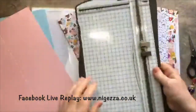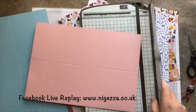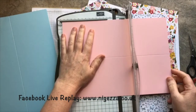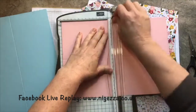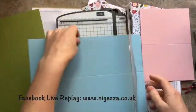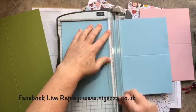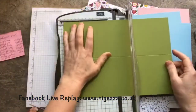I'm still on the old trimmer. I've ordered the new trimmer because I'm down to just my last couple of packs of blades. I thought I'll get it ordered whilst we can order it, because we can order it this month, and then they're going to look at where the stocks are to where it can be all available more widely. So I have my trimmer marked up, and I will be doing that on my new one.